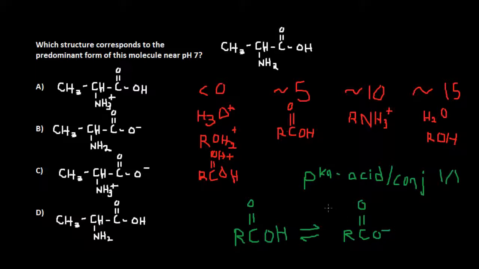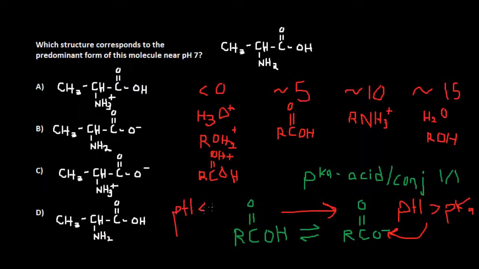What would happen if we increase the pH? If we make the solution more basic, then this guy will be more likely to act as an acid, and we'll shift the equilibrium to that side if we raise the pH. So if pH is greater than pKa, we will be on this side of our equilibrium, right over here. And this is the opposite case if we lower the pH of the solution to less than our pKa.